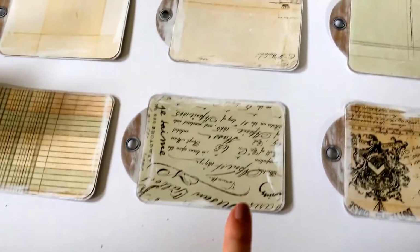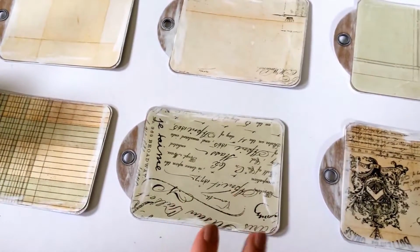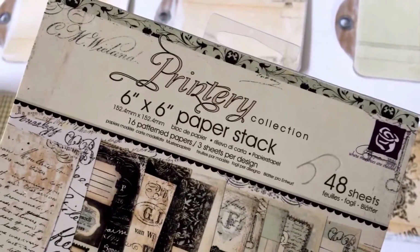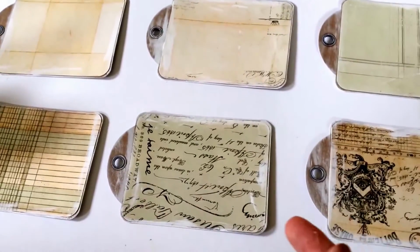Hi guys, like my gesso hand. I'm just working on the tag pages from the album. And the colours I decided to go with, or the papers I should say, are the Prima Printery collections. It's an old collection I had in my stash because I have so much paper in my stash that I want to use them up.